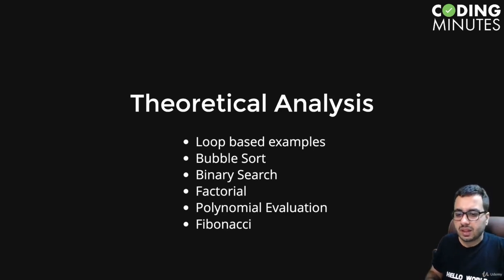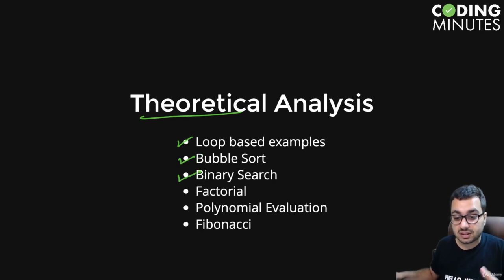Going forward, we will do theoretical analysis, and I will show you some examples of how to analyze loop based code, how to analyze sorting algorithms such as bubble sort, searching algorithms such as binary search, factorial, merge sort, polynomial evaluation, Fibonacci, and we are going to do all these examples one by one. So let's start from the next lecture.